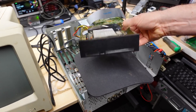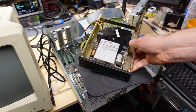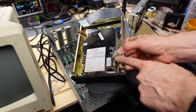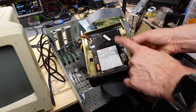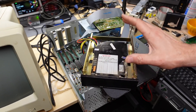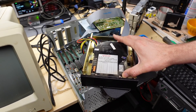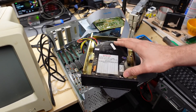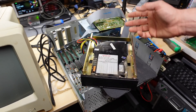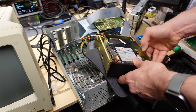I did have something I maybe wanted to show — this might turn into a video or it might not depending on the outcome. This here is the hard drive that was inside this machine. I don't really know the specs on it. It looks like it's by a company called Fuji Electric — a three and a half inch hard drive that doesn't really have much branding on it. Back in the 80s there were a lot of hard drive companies, ones you've never heard of. A lot of those companies just got bought up by the big players we have today — Western Digital, Seagate. There were a bunch of others that came into existence for a handful of years and then they were gone, so it's quite possible this is one of them.